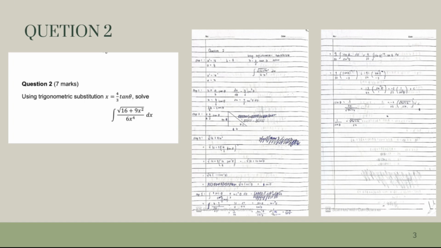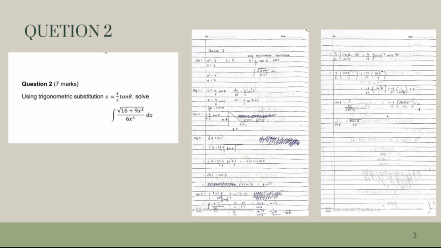Okay, so we get 9 over 32 integral of cos theta over sin to the power 4 theta d theta. We use the standard power rule of integration, which is essentially a quick u substitution where u is sin theta and du is cos theta d theta. After that, we get 9 over 32 times (sin theta to the power negative 3 over negative 3) plus c. Then we simplify the numbers: 9 over 32 times negative 1 over 3, and we get negative 3 over 32.